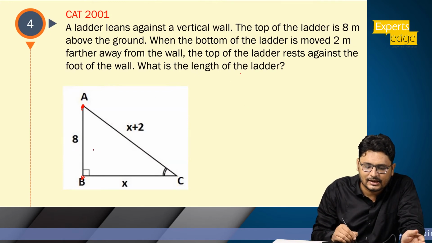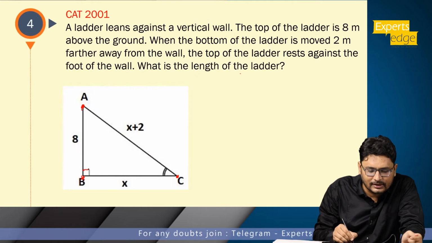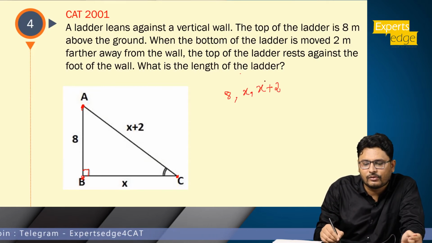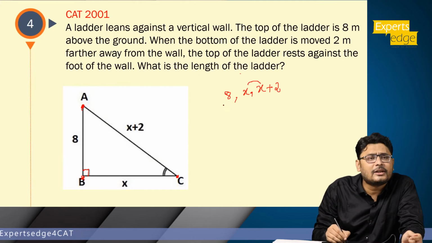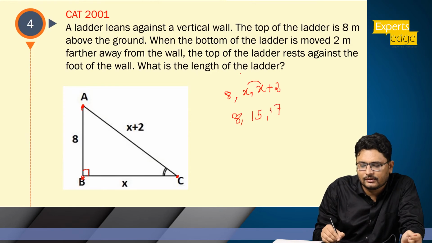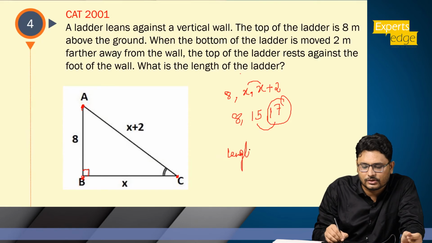तो ये कुछ ऐसी डायग्राम आएगी, राइट? सो आपको ऐसा ट्रिपलेट चाहिए एज इट इज 90 डिग्री वॉल एंड अ लैडर, इट वुड बी 90 डिग्री, राइट? सो बेसिकली मेरा जो ट्रिपलेट बनेगा वो बनेगा 8 और x plus 2. कैन यू थिंक ऑफ अ ट्रिपलेट जिसमें 2 का डिफरेंस है? 8 का तो ट्रिपलेट हमको पता है, 8, 15, 17. लकीली दिख रहा है ये जो डिफरेंस है इट्स नथिंग बट 2 ओनली. सो माय आंसर ऑफ दिस क्वेश्चन, व्हाट इज द लेंथ ऑफ द लैडर? लैडर का लेंथ होना चाहिए 17. So 17 is the answer of this question. Okay, 17 was in the options and there was no cannot be determined.